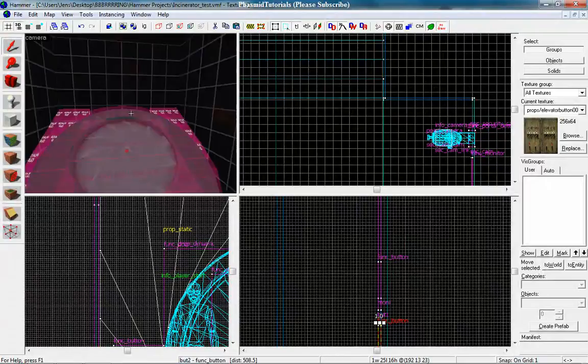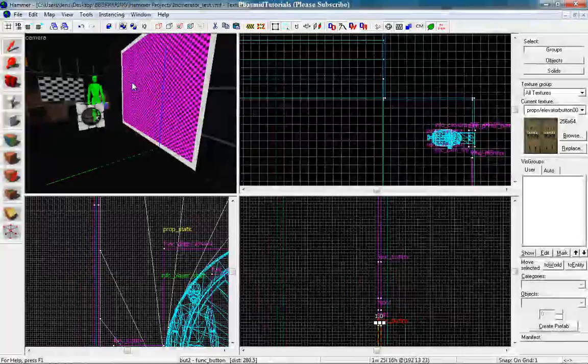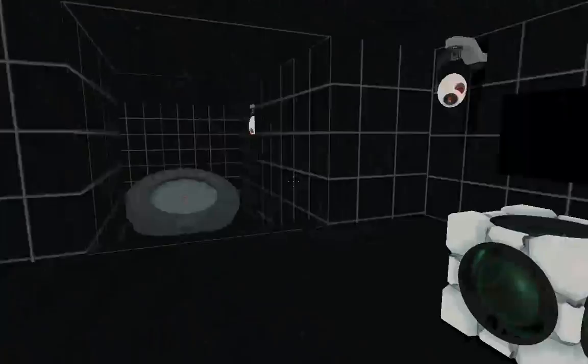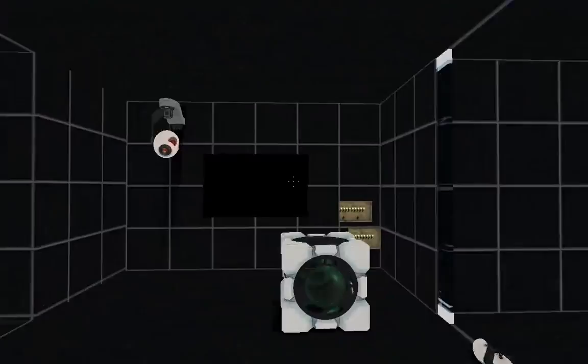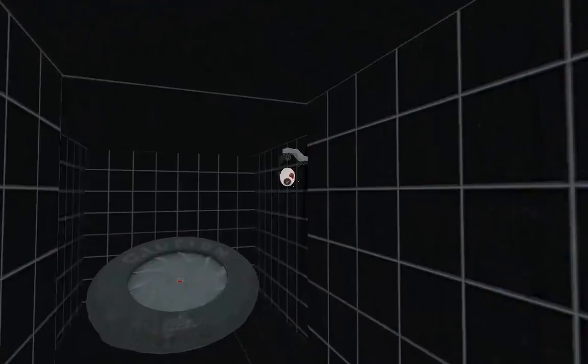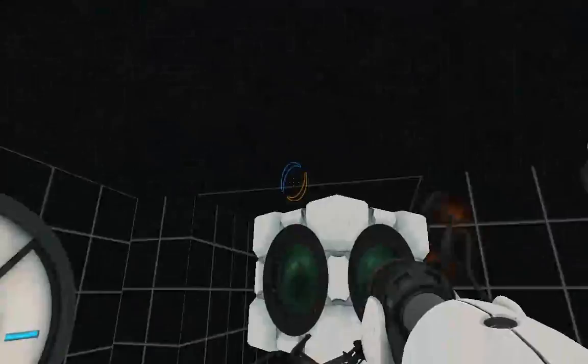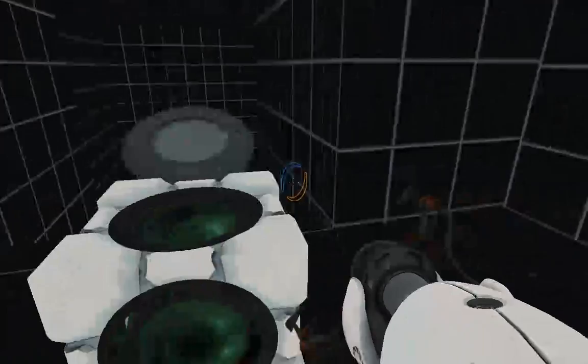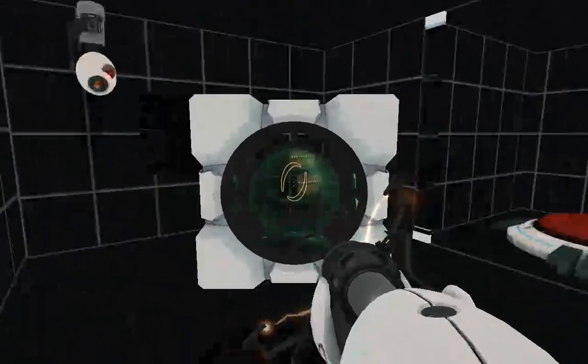And yes, let's see if it works. Hello, here is Fesman Tutorials and hopefully it will now work. We have our display here. There's no picture on this display because we set this camera's flex to start off. And now let's take a look. Press the button. Whoa, it works. Here we have our cube. The flying cube. And the second. It works too.